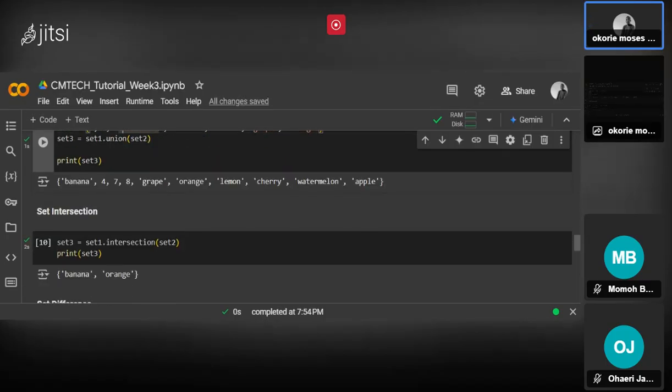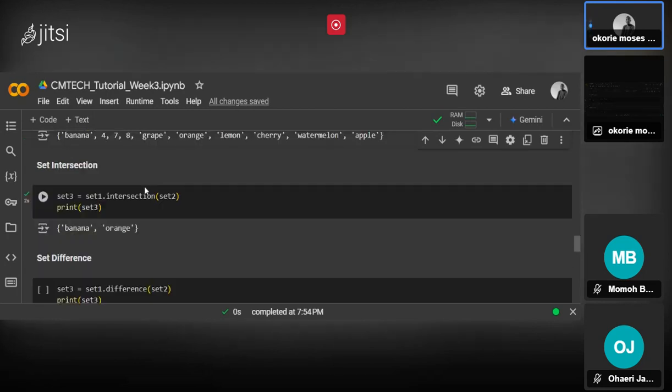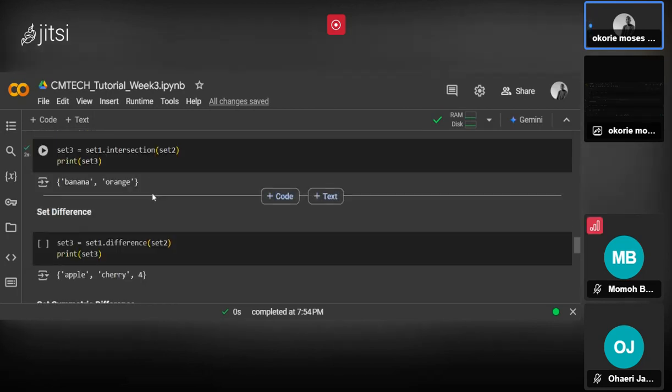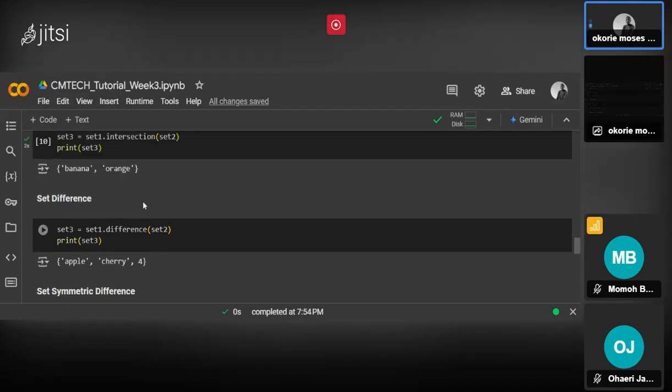So we are going to know the difference. What is the difference? The difference talks about what set one has that set two does not have, and what set two has that set one does not have. So it will print them out.